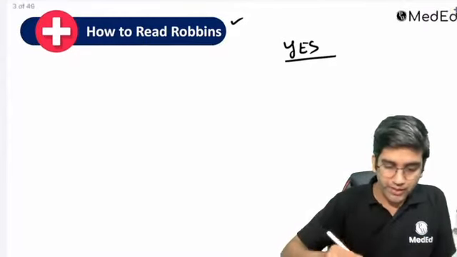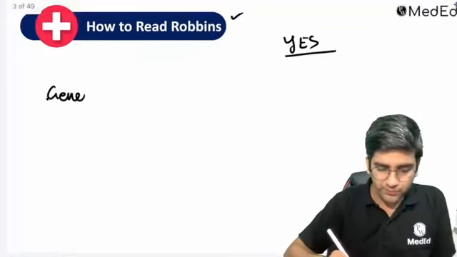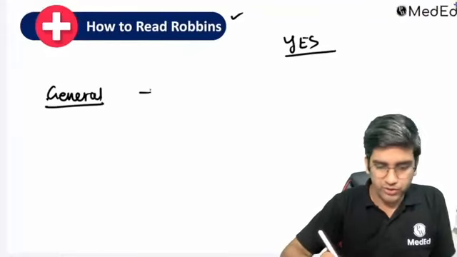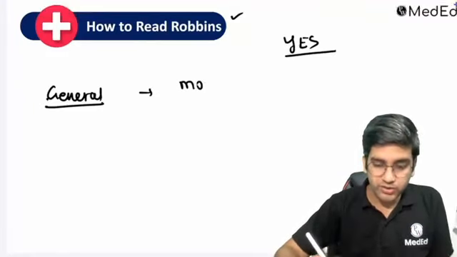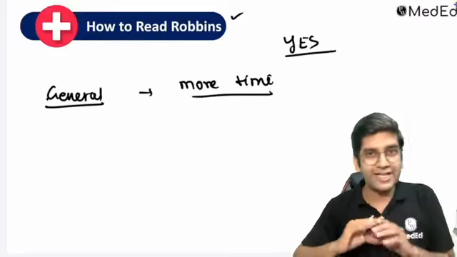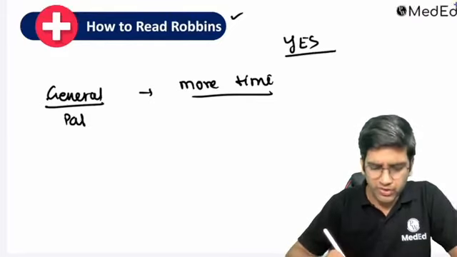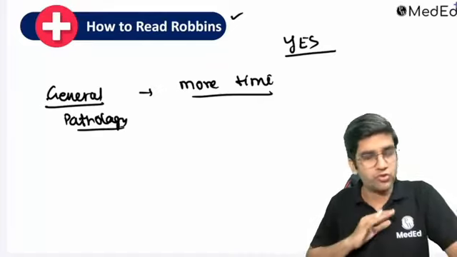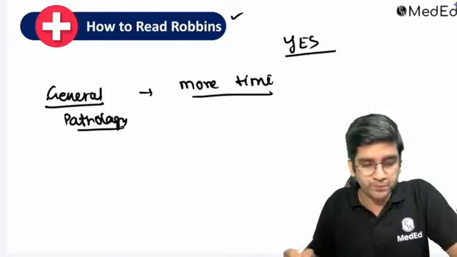So here, if you take any disease, see general pathology. When you take anything in general pathology, I want you to spend more time and read, right? Whatever you read in general pathology is very, very important. I'll tell you an easy example why. Generally, students start with, even a few colleges start with, hematology. That I would say is a wrong approach. You should not start with hematology. You should start with general pathology only, right?